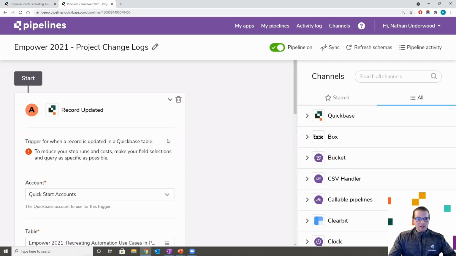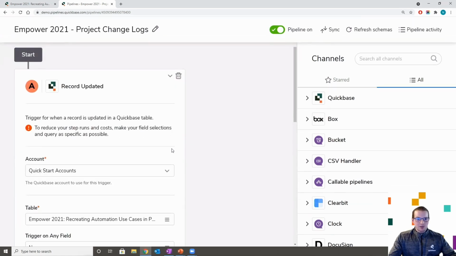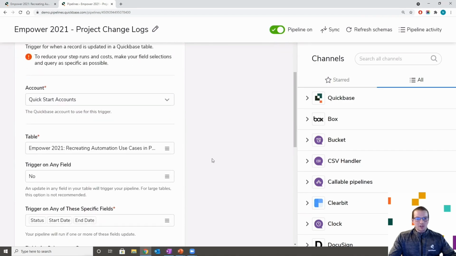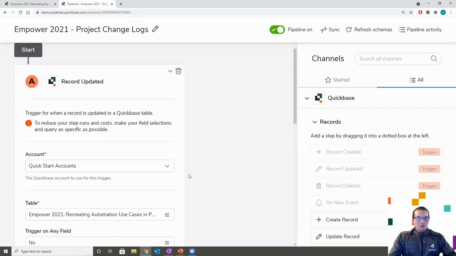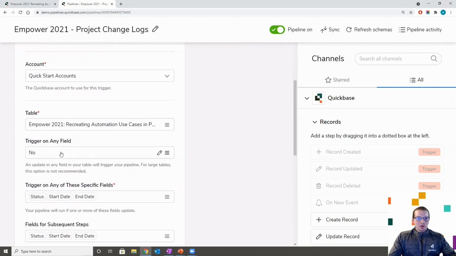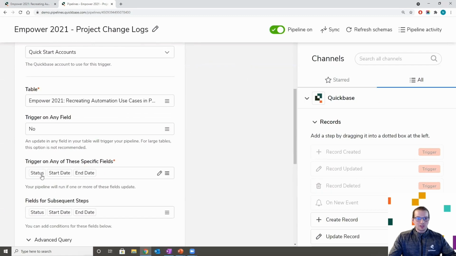So our first step here, and of course this is already built out, I've already authenticated to Quickbase. Our first step is defining that trigger, which again, I'm just going to go over to the records, and I'm going to drag over a record has been updated, okay? And once I've done that, I'm going to say, do I want to trigger this on any field? And in this case, we know we're only really concerned with 3 fields, and I've defined those here.